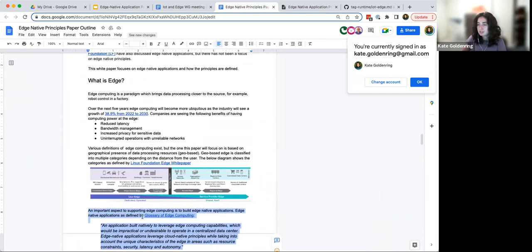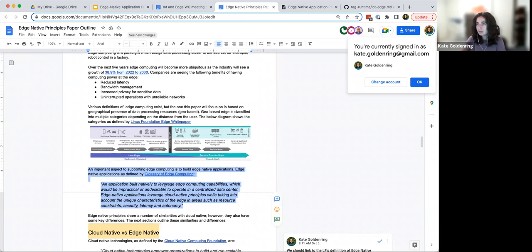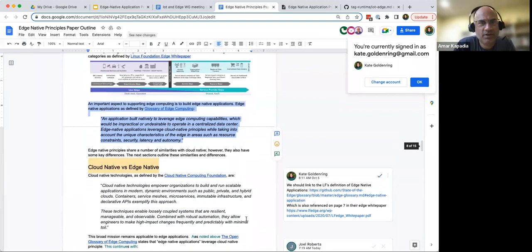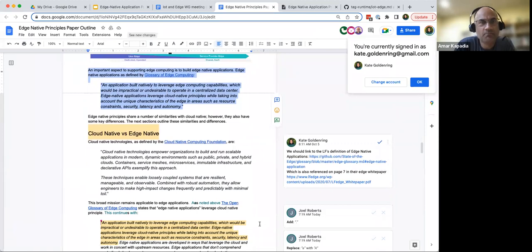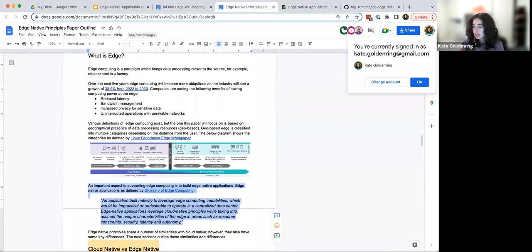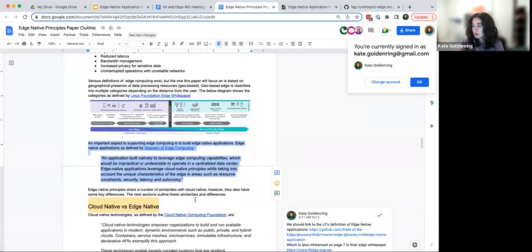But at the same time, I get that we're defining what is edge. If you're reading this paper section by section, this is quite helpful. If we think about every section being able to stand alone, then I would keep this here. If we're focusing more on the flow of the whole paper, I would remove it. I think I would remove it. I think it's better for the flow for it to be together, and the high-level definition of edge is already available here. So this is what is edge, and then here, what is edge native. Is anyone opposed to me deleting this?